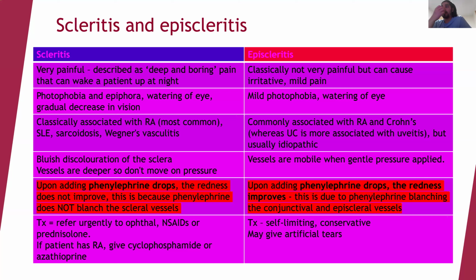And then episcleritis is inflammation of the episclera. So that's like the layer between the conjunctiva and the sclera. And this is more of a common benign and self-limiting condition. So not really worried about this one too much. But again, the difference, because you need to differentiate between the two, is pain. So episcleritis is no pain, scleritis there's pain. Episcleritis again is associated with rheumatoid arthritis and Crohn's. So again, it's differentiating between the two, similar to orbital cellulitis and preseptal cellulitis. It's important to differentiate because one's dangerous, one's not.